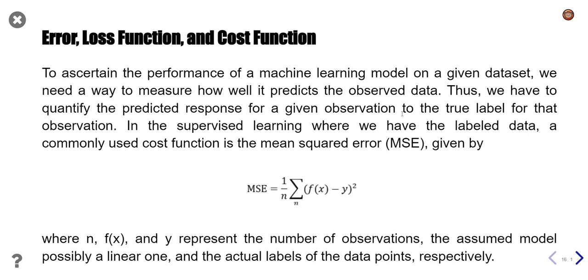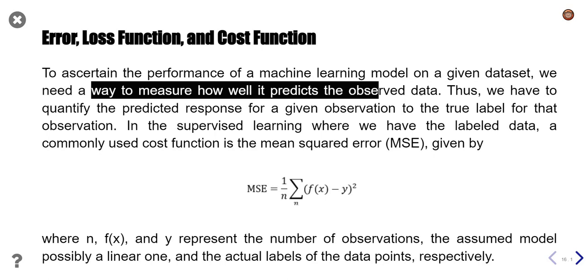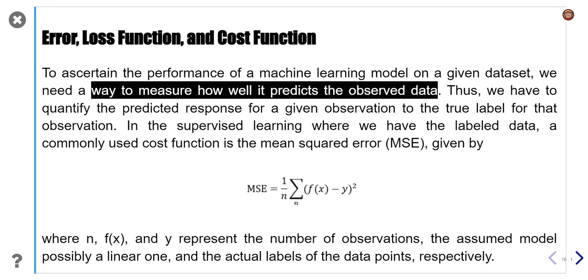So we're going to continue with our evaluation criteria, which is on the error loss function and also the cost function. It is actually used as part of the machine learning evaluation. Of course, when you develop your model, you train your model, and you want to evaluate the performance of your model, so that you need a way to measure how well it actually predicts the observed data, right? So therefore, we need to quantify. How do we quantify the predicted response?